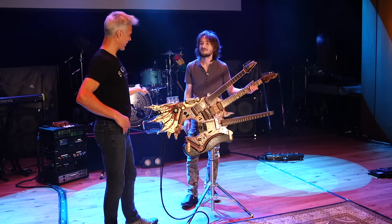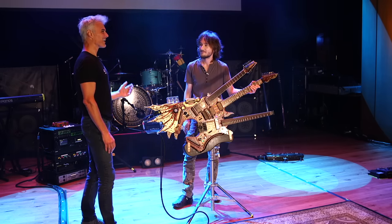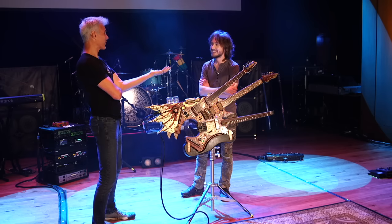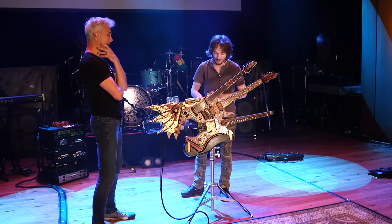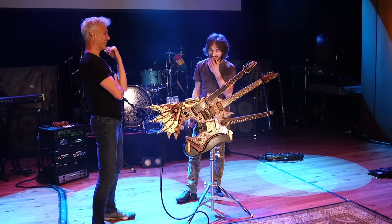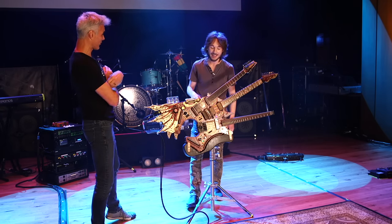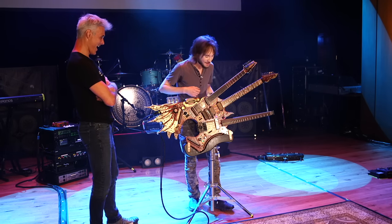Rick Nielsen of Cheap Trick had that like seven-neck guitar. And I remember reading an interview with his tech years ago, and he said, God, that thing — it's a nightmare, because it's so much to keep. You probably didn't have to worry about tuning the last three in that — I think they were ornamental. But Steve actually plays all of this. I don't want to play it. When you watch him, God — before we start tours, he rehearses. He just wants the Hydra to be so perfect. He's a perfectionist.